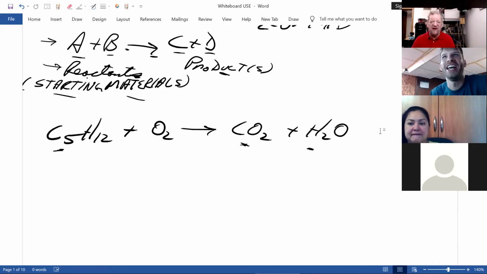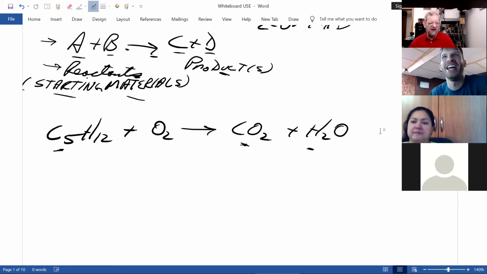And I should also mention on test 2, there's going to be probably 4 equations you have to balance, usually 3 points each. That's 12 points out of 100 points. So this is an important topic. If I ask you to balance an equation on a test, you're going to have to balance it. The answer, it's already balanced, will never, ever be correct on a test of mine or the final.